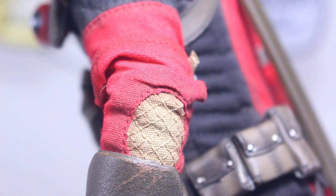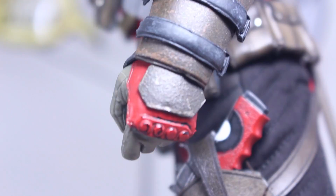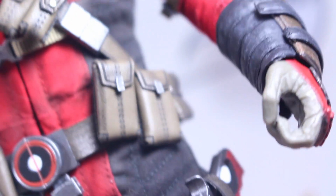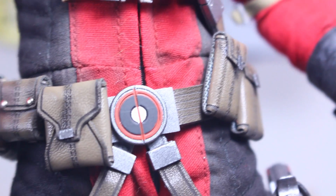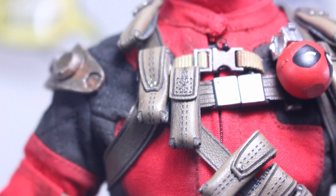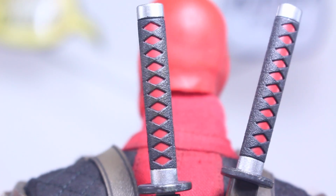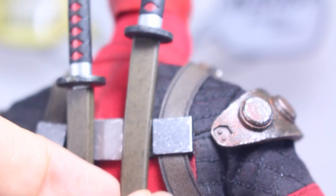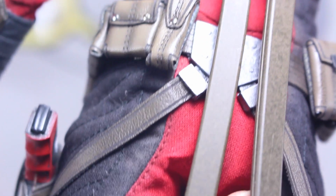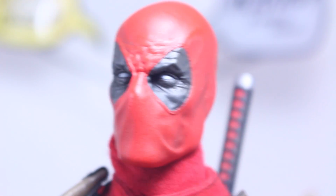Hey, shut up. I really love the texturing on this elbow pad. Gauntlets are really nice. They do make switching out the hands a little tricky. Besides that, I really do like the paint apps and his Deadpool belt. You can take off these pouches if you want to make it more streamlined so you can see more of his costume. His sheaths for his katanas, which I'll show more of in a second. These are also removable. You can take them off. I really like the paint apps on the sheaths as well. Nice Deadpool butt. Hey, why are you checking out my butt?